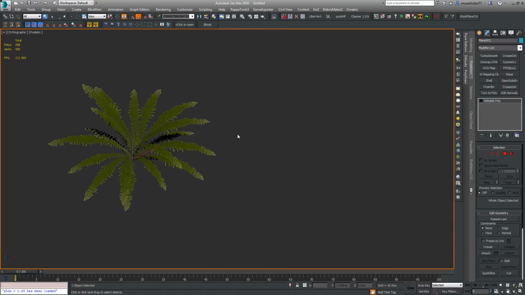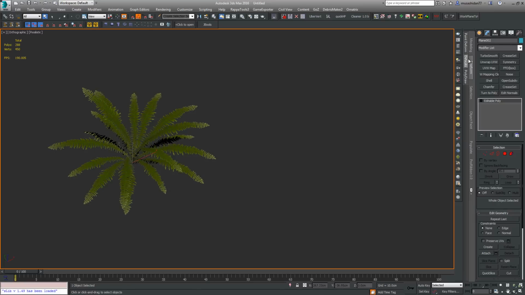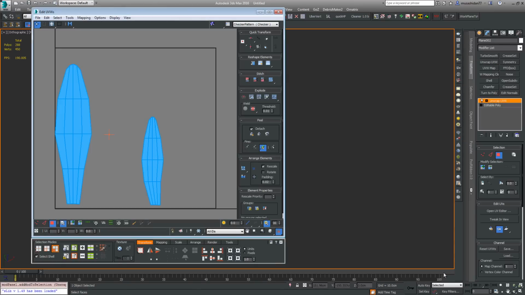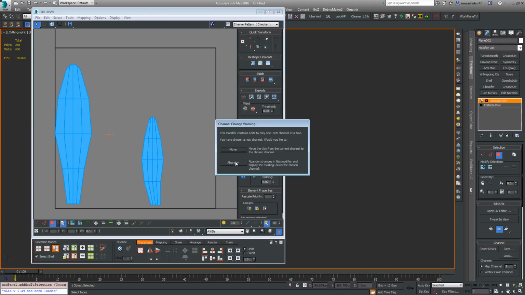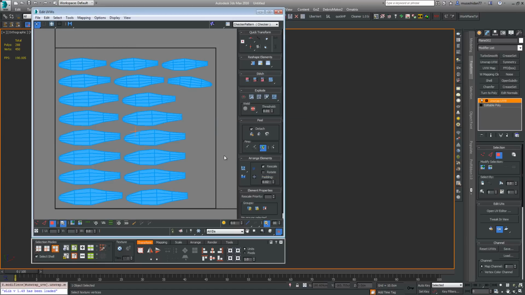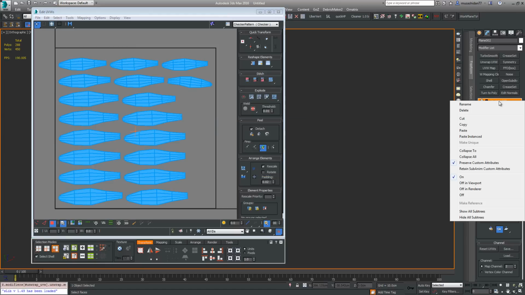So all you're doing there, sorry I might have gone over a bit quick, is just add your unwrap. Your other UVs are already baked in. They're baked in on channel 1, so here they are here. But if I switch over to 2 and say abandon, which sounds a bit drastic, all you're doing is leaving this UV unwrap and moving to the next one. So there you can see both sets of UVs are actually baked in.